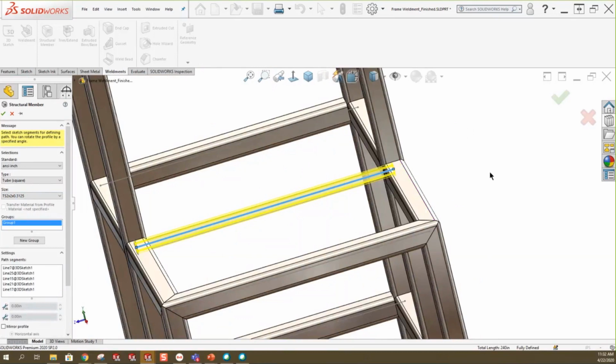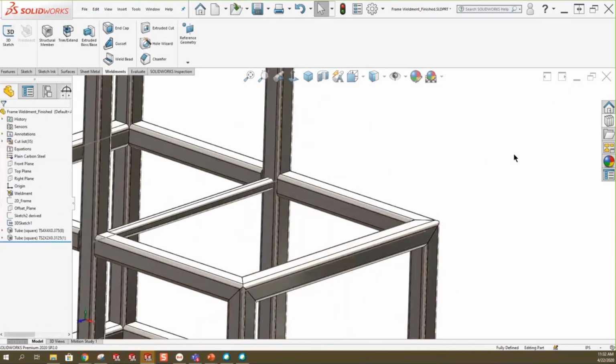Because right now, with this being a separate feature, it's not going to go, oh, well, hey, you've already got this model here. Because it's a different size, it says, no, I'm just going to use the entities. And if you remember the way my entities worked, they're all kind of in the middle. So once I hit OK here, this is going to require some cleanup.